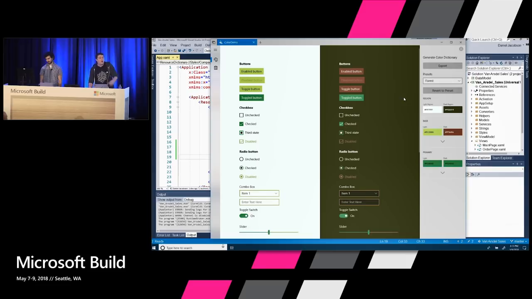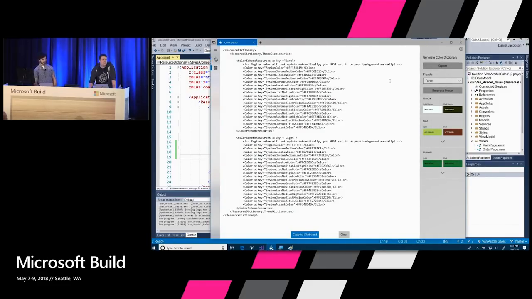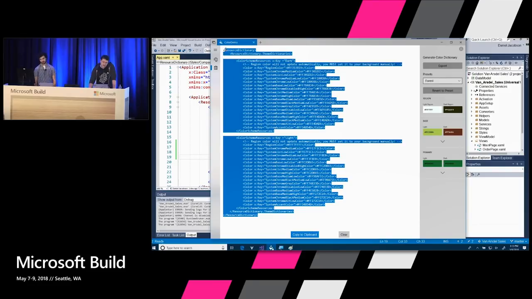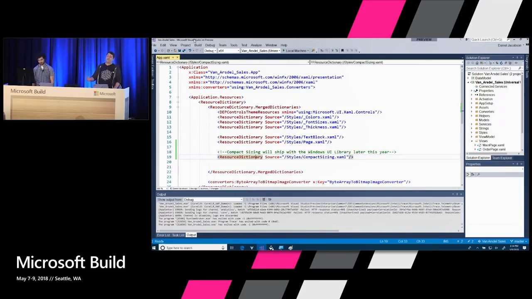Once we've got all of the colors picked that we want to set up, the coolest thing about this tool is you hit the export button and blammo, you get a whole bunch of markup. And this markup is a resource dictionary that you can put in your application, and you can be confident in this markup because you got to see what it was like in a live running application even before you put it in. So again, you can do this on specific subtrees of XAML. I'm just going to recolor the entire application here.